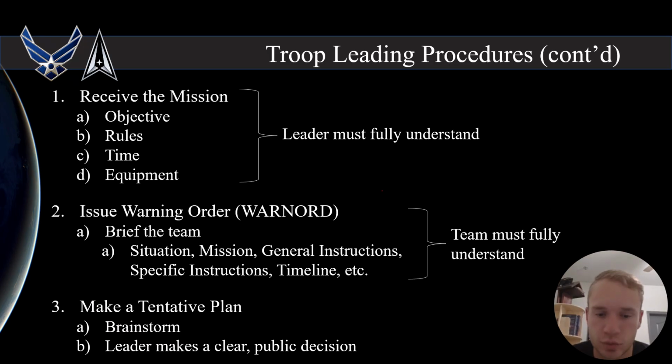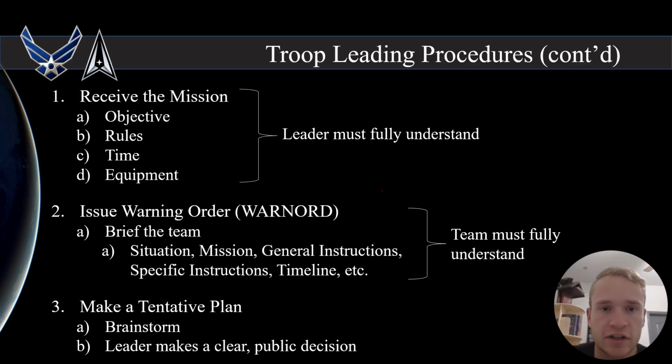Okay, we're going to get right into the first 3 steps of our process, but the first step is to receive the mission. In an ideal world, once given the mission, the leader would take mere moments to understand the objective, the full intricate details of the prompt, your ROEs of the situation, your goals, your resource limitations. They'd fully understand it off the rip and be able to brief your team and issue your warning order with complete confidence in their understanding of the prompt. But we typically don't let that happen at all.